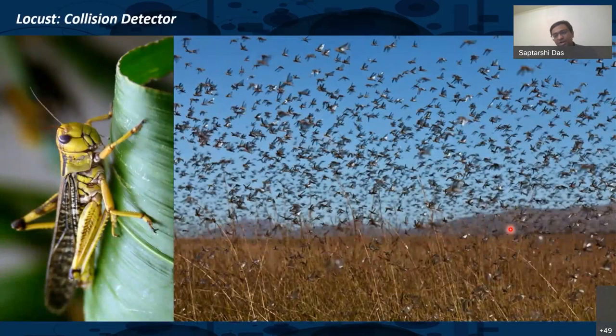It is very interesting that we draw our inspiration from an insect, an arthropod. It's a locust, and you may have heard about locusts. They actually move in swarms. They are pretty notorious for the devastation that they create in agricultural fields. But there's a unique aspect about this insect's vision. A swarm of locusts consists of almost a million locusts, and they fly all together. They occupy a very small area, a square mile or so. But they never collide with each other.